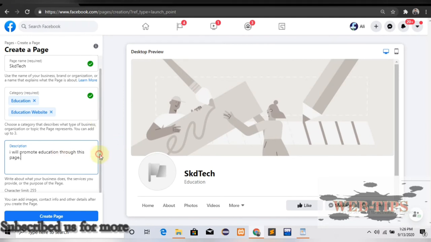After writing your description, click on the create page button.